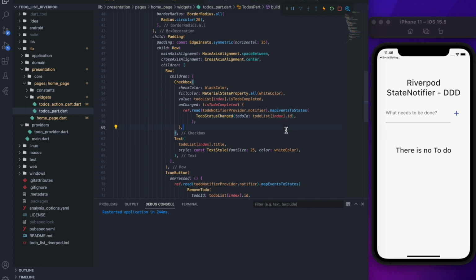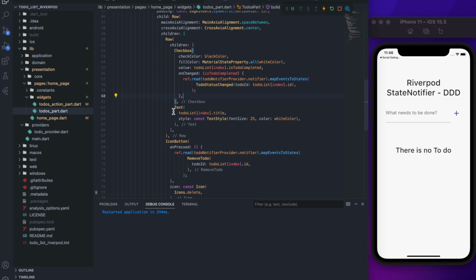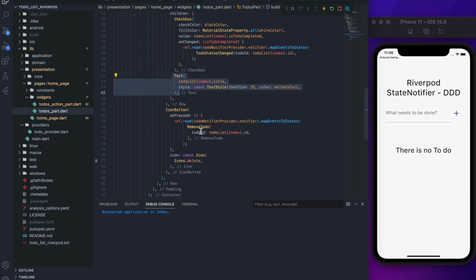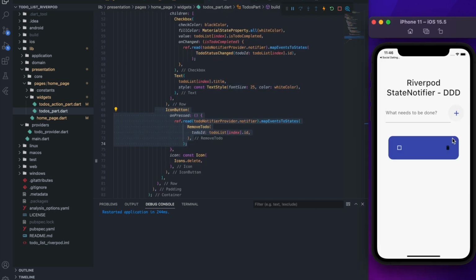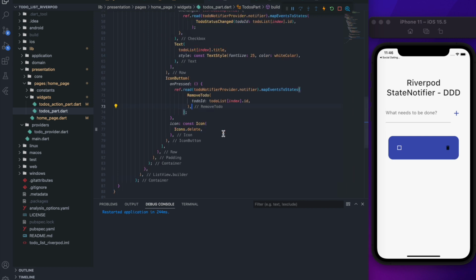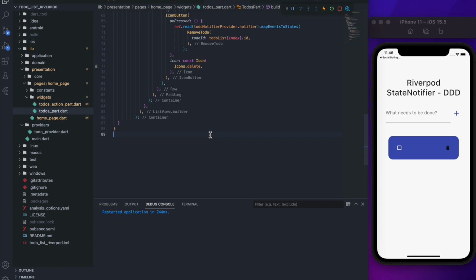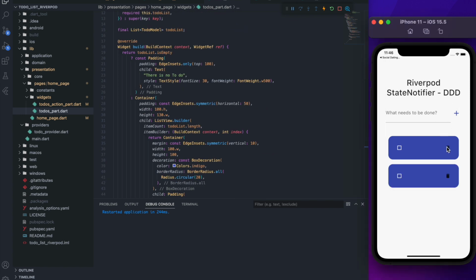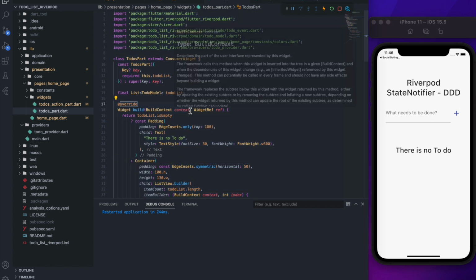It is very simple. And here also, for the delete button, we call the provider and notifier because we want to reach our functions, right? And it wants an event from us, and we send the event remove to do, and that's it. Yeah, it is very simple for the application.